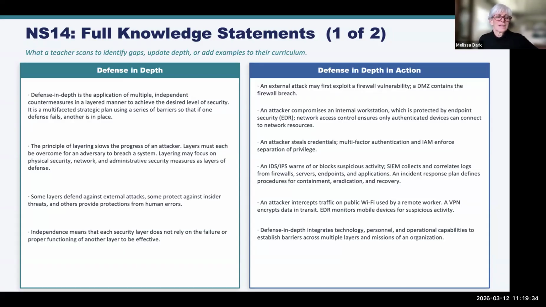Desired level. That's important. Not all systems need the same level of security. So implied in that statement is some awareness that something that's protecting open source information probably requires less security by design versus something that is highly confidential, highly classified.